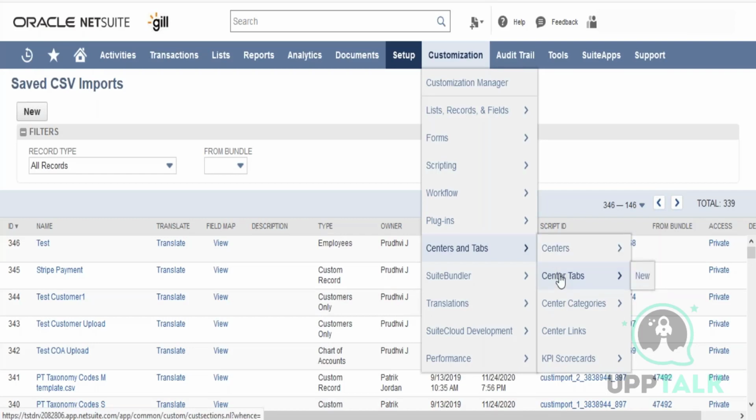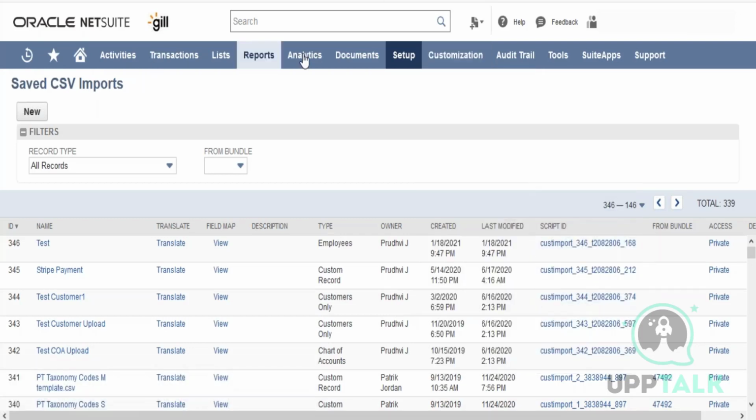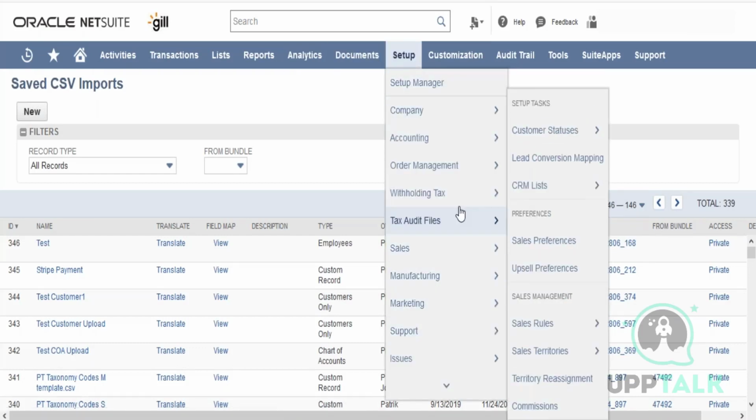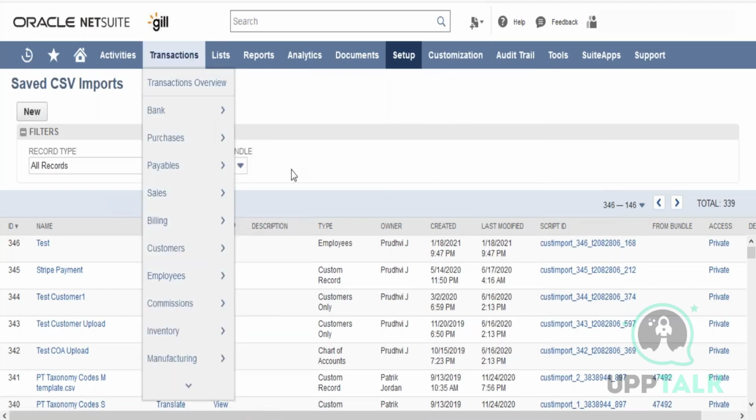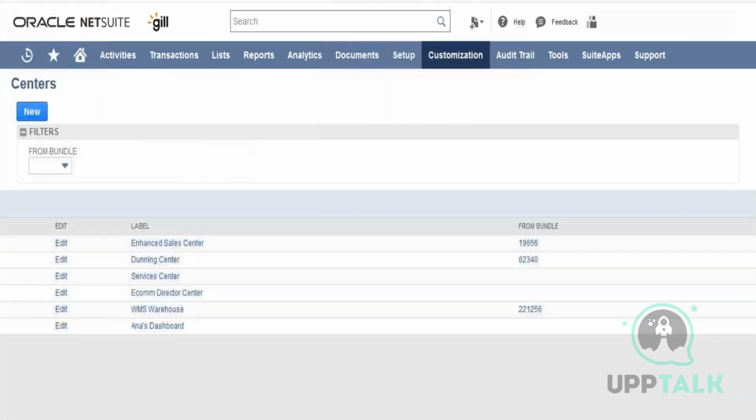Center tabs are nothing but all these tabs that you see. And center categories are nothing but the categories that are there under each and every thing. So as mentioned, you have various centers. These are custom centers.